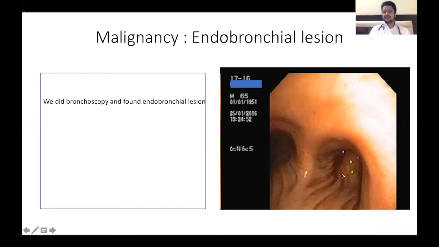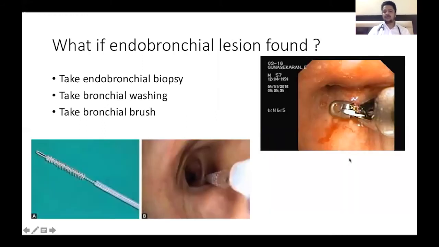In the patients who have central lung masses, on the CT scan we can have a very good idea that we can have endobronchial lesion, irregularity of mucosa, or there can be endobronchial growth. Then we do bronchoscopy. In bronchoscopy, like we have found some endobronchial mass. So what will we do next? We will take biopsy from that mass. So this is endobronchial biopsy.